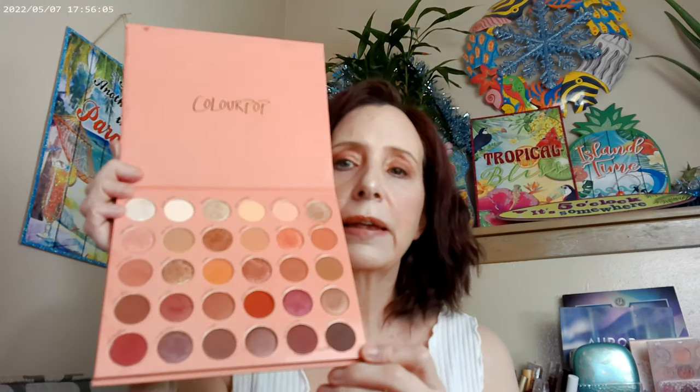Now going ahead and talking about the new palette — they did it again. They took what you would think to be an ordinary color story and then did it up ColourPop style. It turned into a new color story, a new beast of its own. It's pretty cool. It's very warm — Smoking really fits it. It's going to be golds and oranges and browns and purples, burgundies and plums, just a whole warm palette. I just think it's pretty amazing.